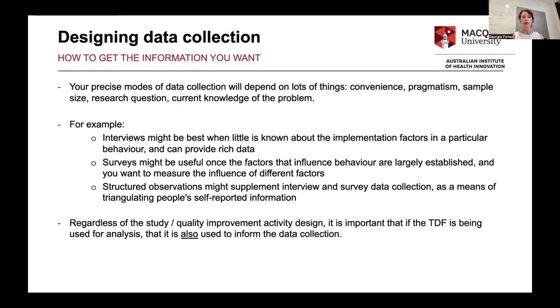But once you have done a lot of interviews, or you've got some rich qualitative data and you've got a good handle on what might be influencing factors on people's behaviour, you could then maybe look at surveys. Once those behavioural determinants are established, they can provide a quicker way to get at the things that are driving people by kind of designing the survey questions and mapping them to the TDF as one example. Finally, you might consider using structured observations to supplement these forms of data collections, just as a good means of triangulating people's self-reported information.